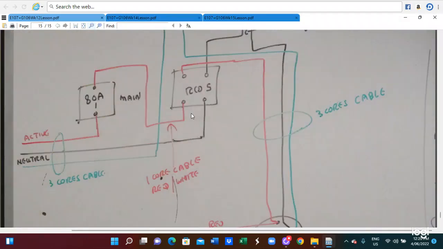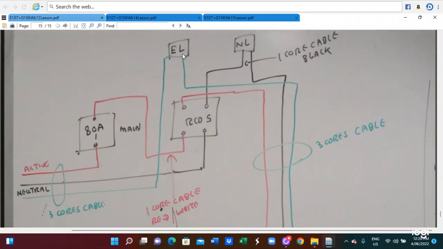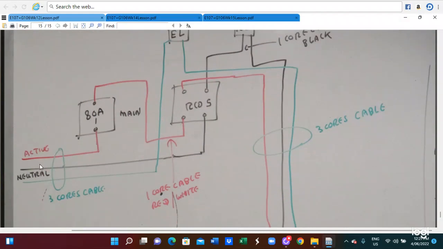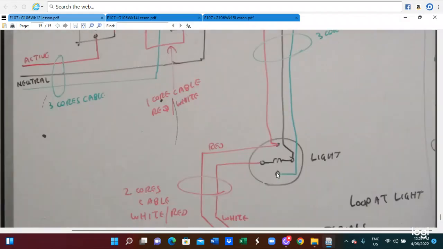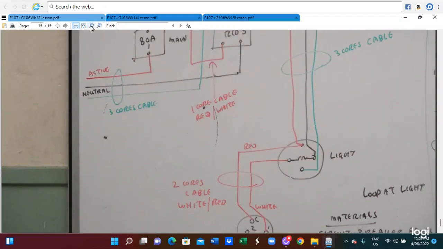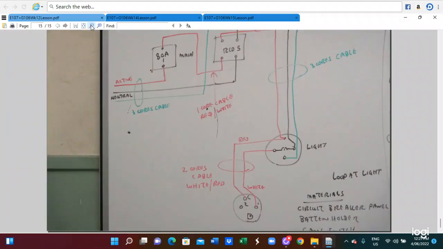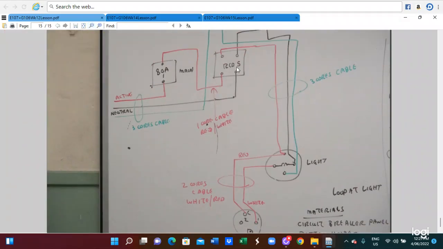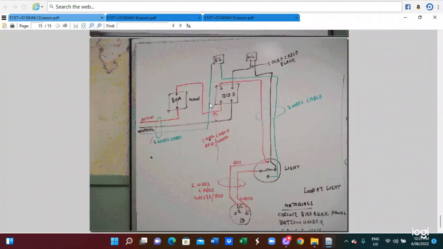Then here is the construction of this diagram. The earth neutral link, this is the MEN, the RCD, and this is the neutral and earth connection. And here is a disconnection connected to the light. So this is for the supply wire, the supply main, and also the load. This is the light switch and the neutral lead, the connection diagram. Those things are there. You have to do the practical exercise.